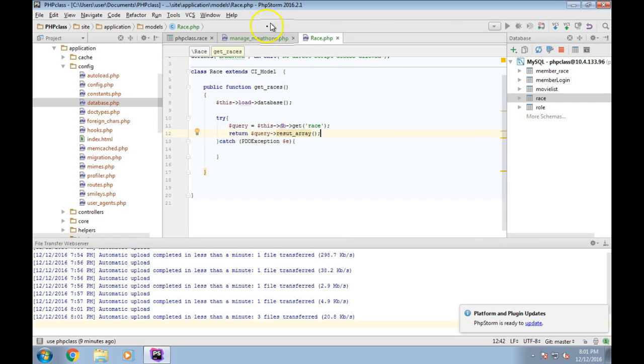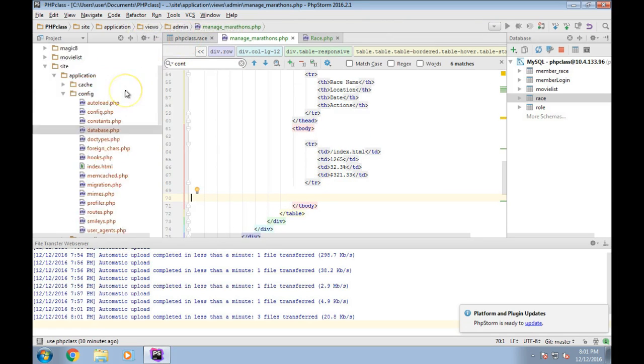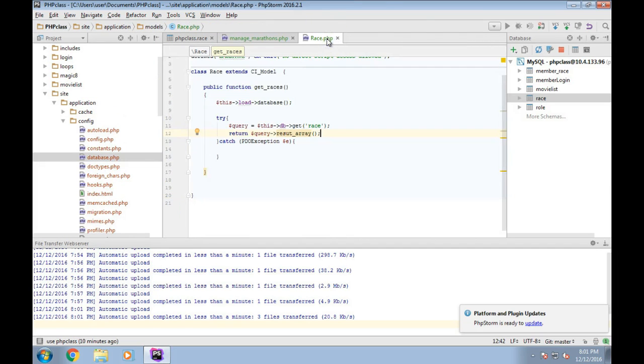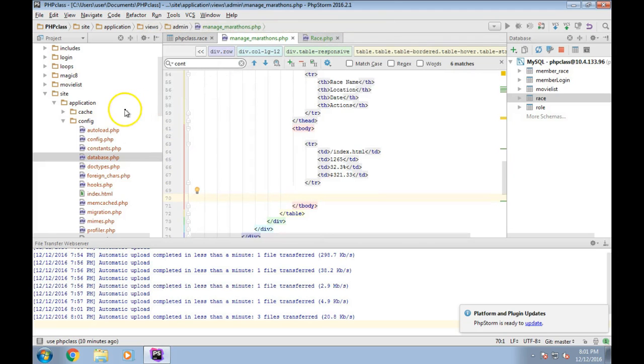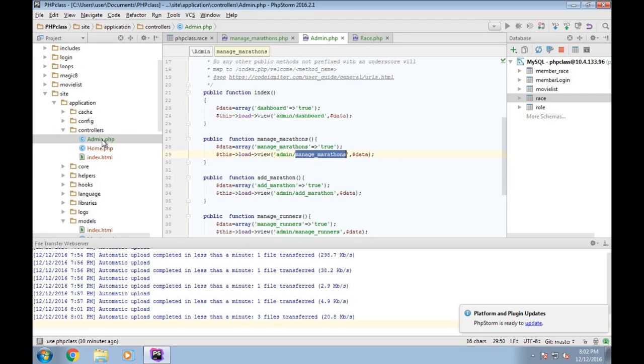So we are on the manage page. I want to be able to get that data and throw it back in and loop through it. So I need to get to the controller, because the controller is the thing that ties my model to my view. That's really the mechanism that ties these two together. So my controller is my admin controller, and within my admin controller, I've got manage marathons, which right now I'm returning true to make the menu item stick.